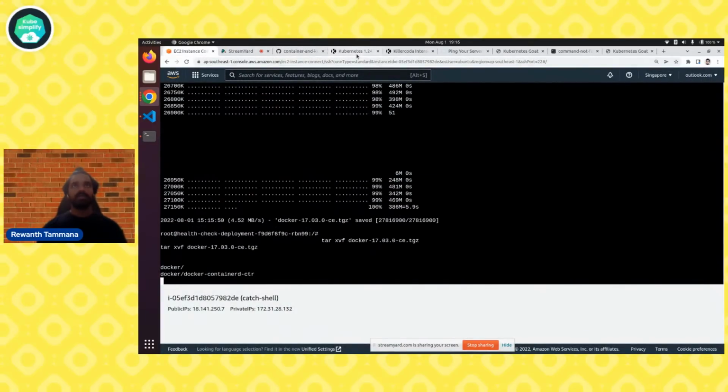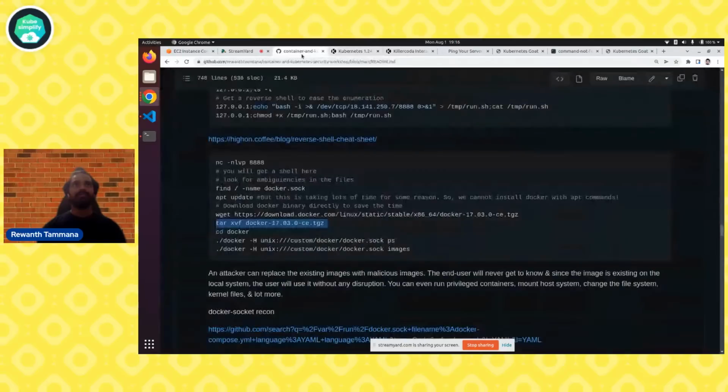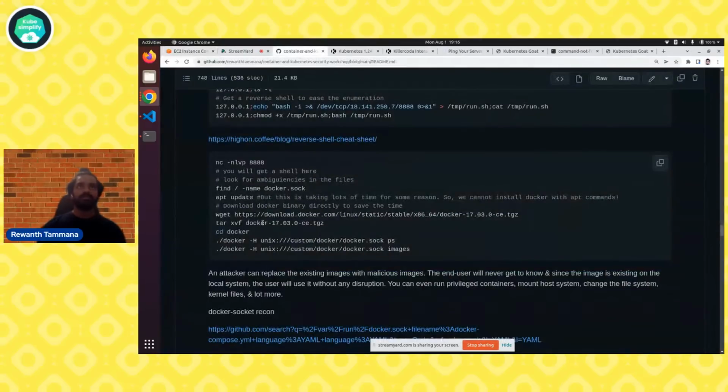It will take a bit of time, and hopefully, okay, this is having some time left. So it will take a bit of time to unzip, and then we will have a Docker binary in the system. And then what you can do is, you can leverage this Docker socket on this custom location. Since it is a socket, this is how it works. You'll have to use this format.